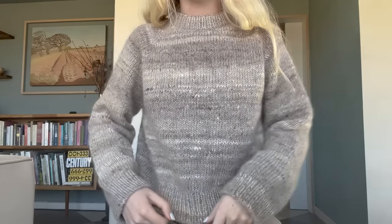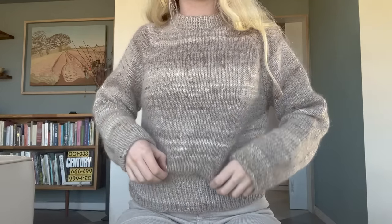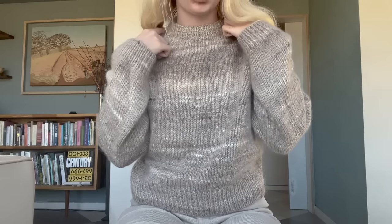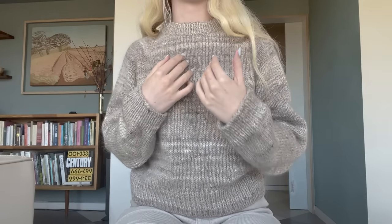In order to show the different possibilities for jumpers you can make with this pattern, I knit up this second sample using a totally different yarn. It also has a folded neckline and some additional short row shaping around the neckline, which helps it sit more comfortably. This is slightly more advanced. However, I have still included it in the pattern and also in this video.